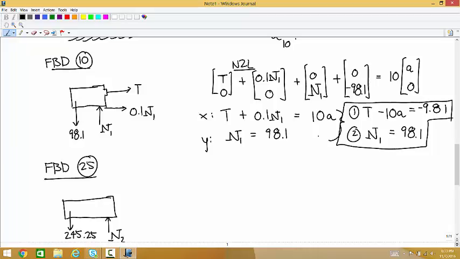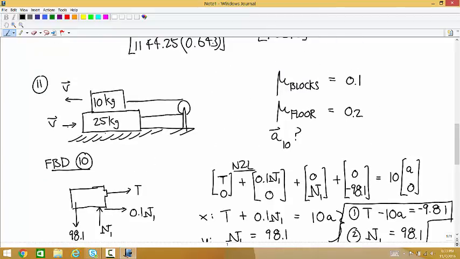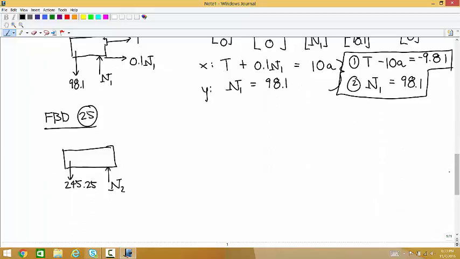Okay, so now what direction is the friction force acting from the ground to the 25? It's in the negative x. So it's this way with a magnitude of 0.2 times N2. Would that matter if we put that on the right side or the left? Nope, it doesn't matter where you put it. Although with a lot of forces, it can make it easier to figure out what each force is representing if you put it roughly where it is applied.